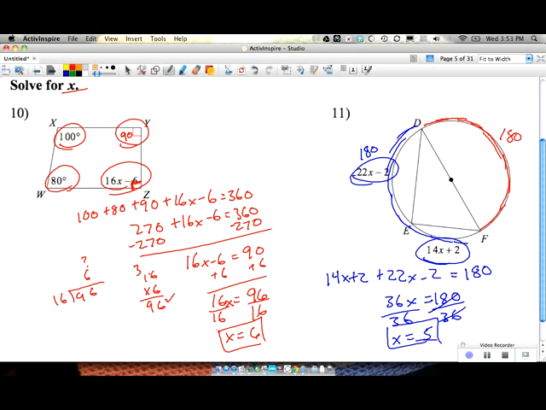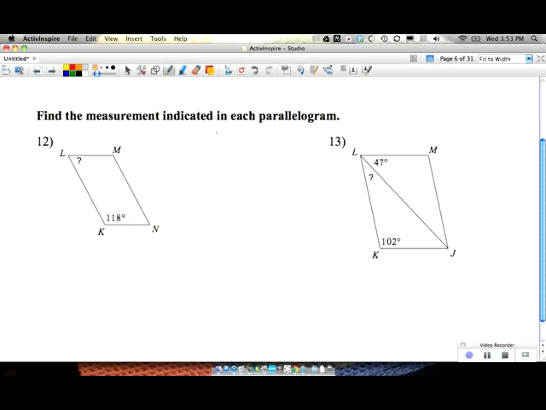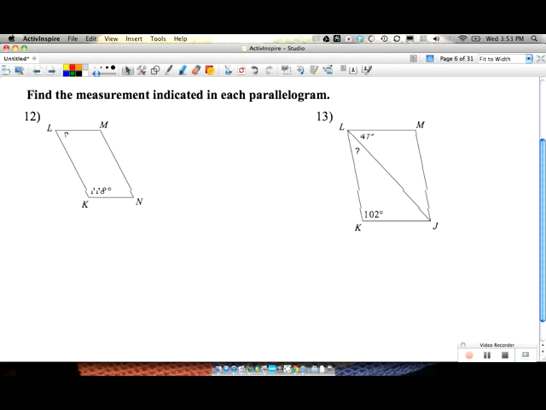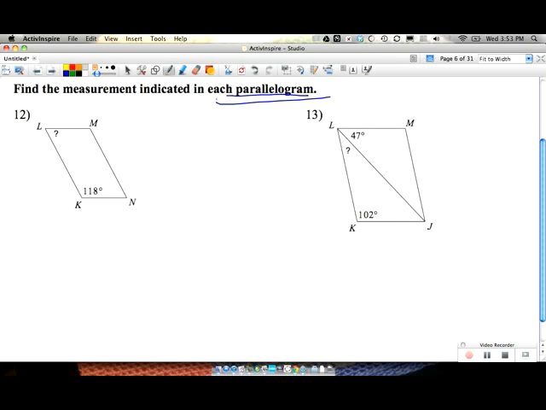Parallelograms. Okay, so let's talk about parallelograms for a second. First of all, opposite pieces are congruent. Second, consecutive angles, corner angles, I guess I should say, are supplementary. So let's see which one of those two properties is really key here. Okay, so we got angle L and angle K. We put those together, those would be a supplementary relationship. And if it's supplementary, that means that it's something plus something equals 180.